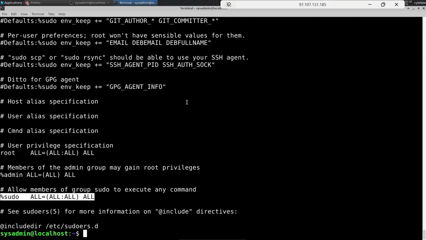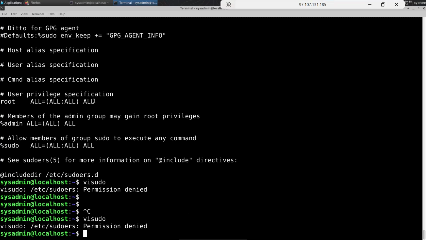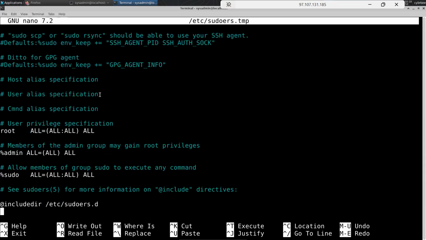And also we can edit this file using visudo. So this is the sudoers file, and we can edit all sudo access in here.